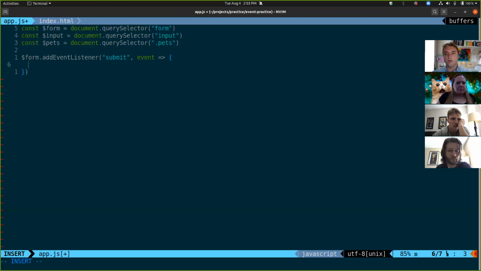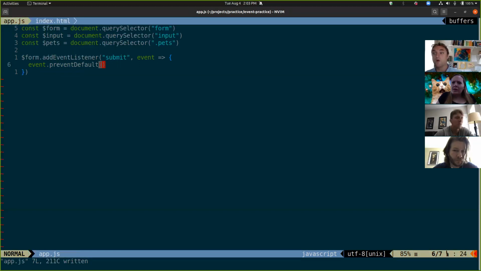All right. So this is as far as most people got. One thing that we have to do with form submit events, you have to prevent the default behavior of the browser. And so the way that you do that is event.preventDefault. That's going to come up over and over and over again, including on the code challenge. We don't need to do that for most click events. We don't need to do that for a ton of stuff. Most stuff doesn't have default browser behavior. Form submissions do.